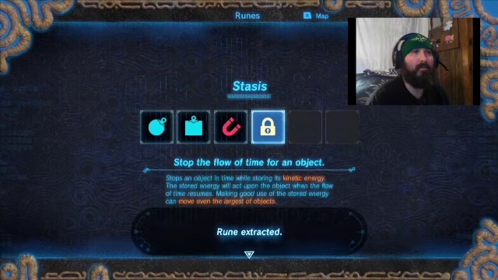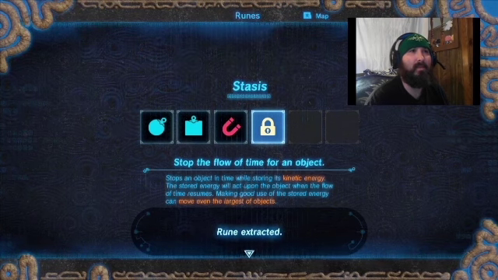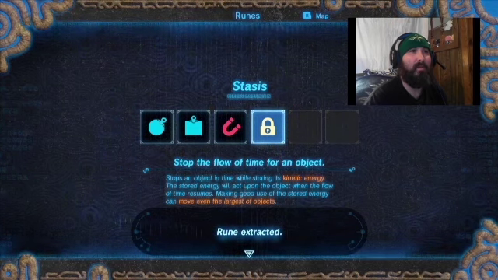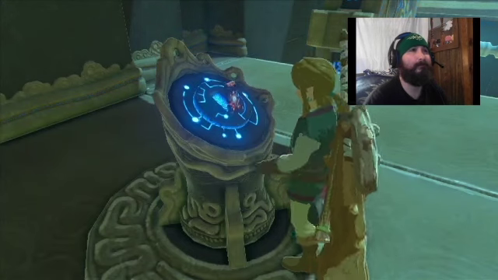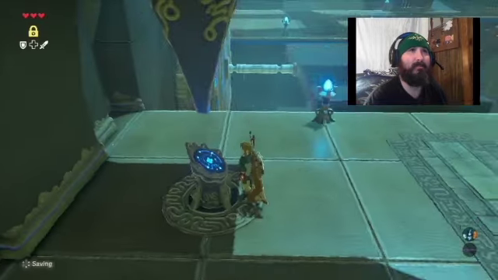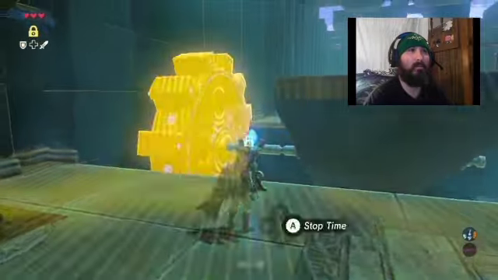And what we got? Stop the flow of time for an object. Stop an object in time while storing its kinetic energy. Stored energy will act upon the object when the flow of time resumes. Making good use of the stored energy can move even the largest of objects. I'm gonna have to use that with those guardians. So let's see.